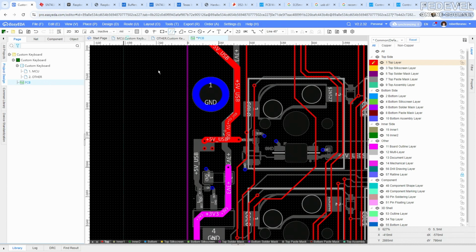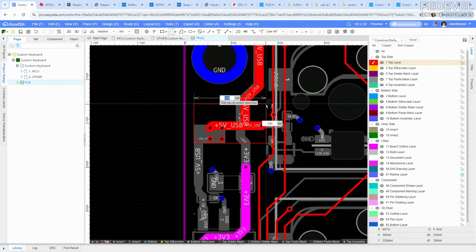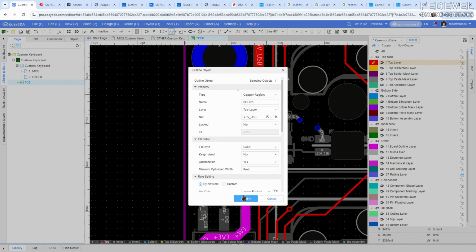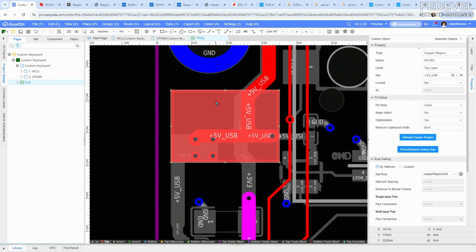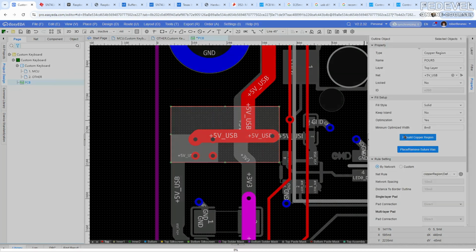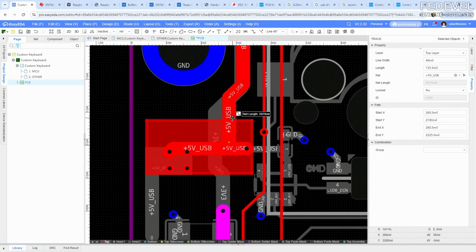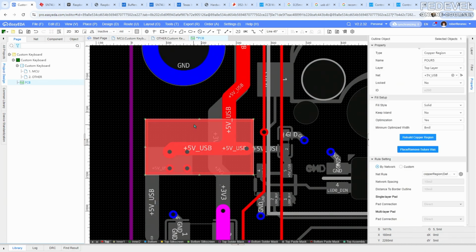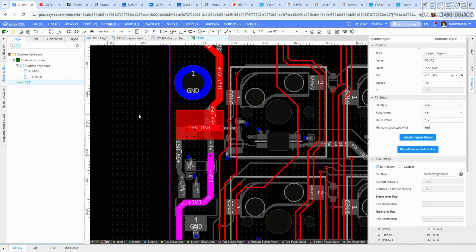And continue on the top layer. Maybe like this. Confirm. Okay.